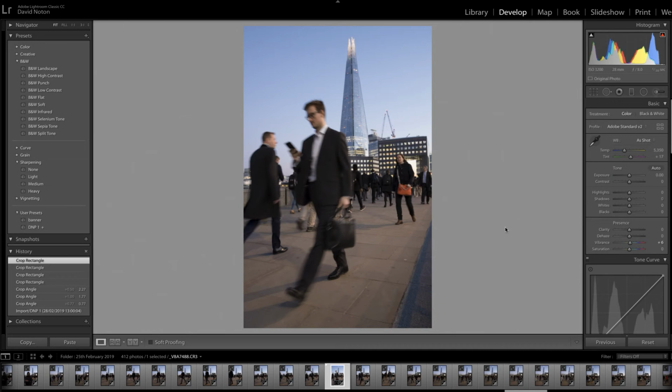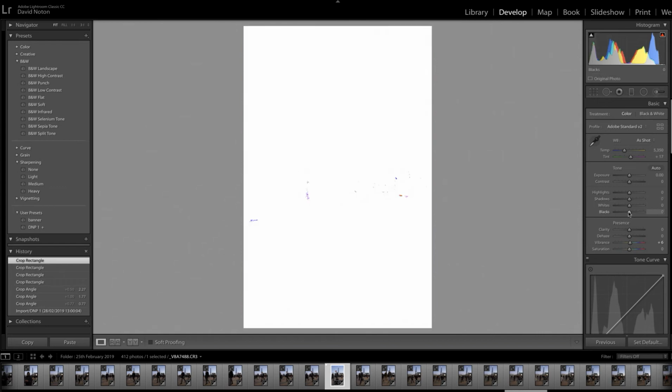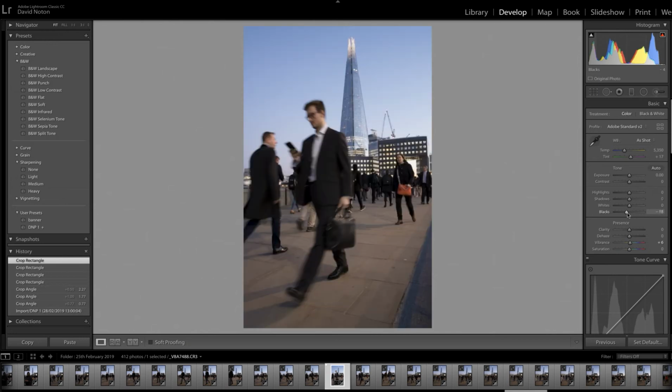Okay, so next thing, what do I want to do? Oh, look at the tonality of the picture. Looking at my histogram here, there's a few blacks which are clipping. If I held down the Alt key on my keyboard and grasped the blacks there, you can see just the merest hint of a few blacks which are clipping. So I'm just going to come here to the shadows. Now there's no rule that says that all dark areas have to have detail. There is beauty in a pure black, but nevertheless I'm just going to bump up the shadow detail just a touch, up to about +10 there.